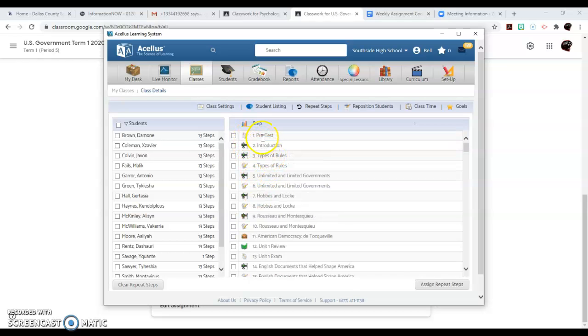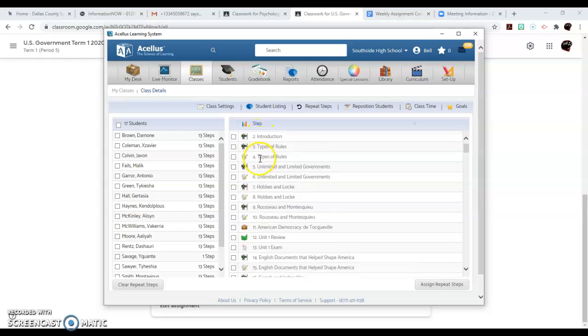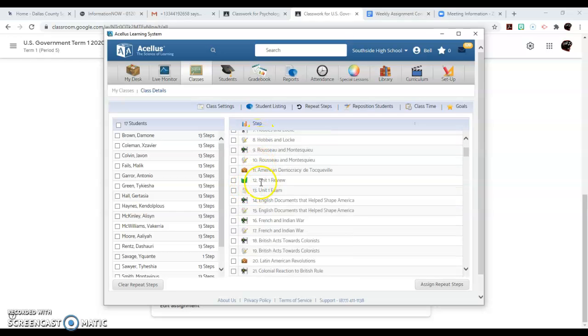On today, if you have not already done so, you will work from steps 1 all the way down to step 12. You have this to do until tomorrow, I think at midnight. You will stop, and on tomorrow, sometime between Tuesday and Thursday, you will see additional lessons in there. And then on Friday, likely you're going to take the Unit 1 exam, and it should be unlocked.